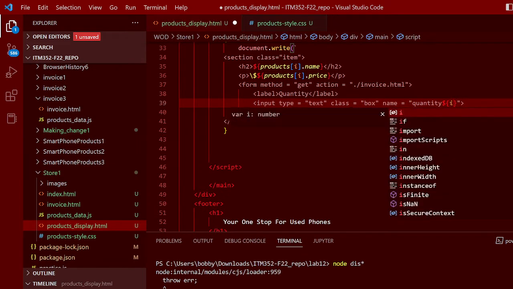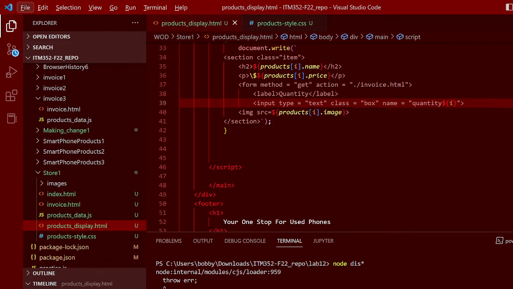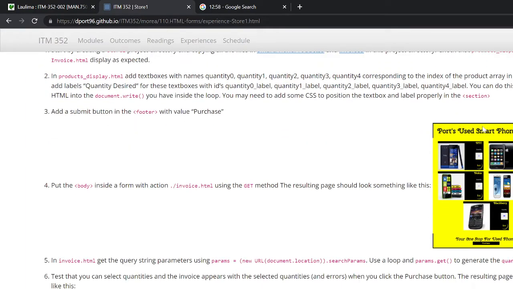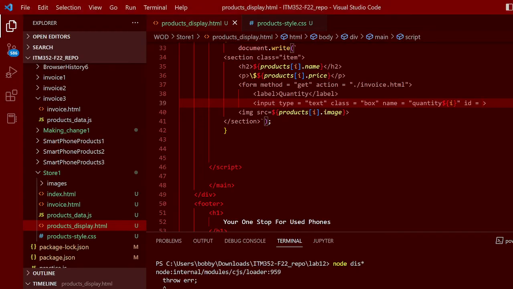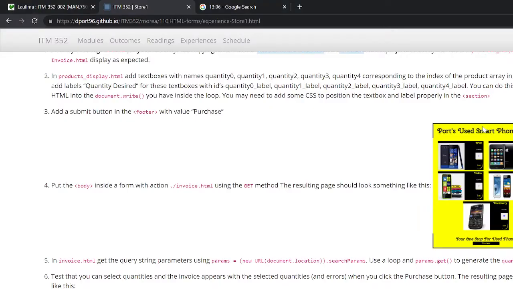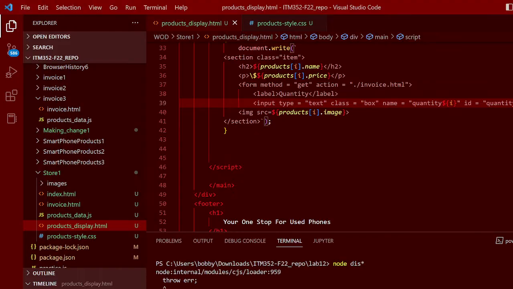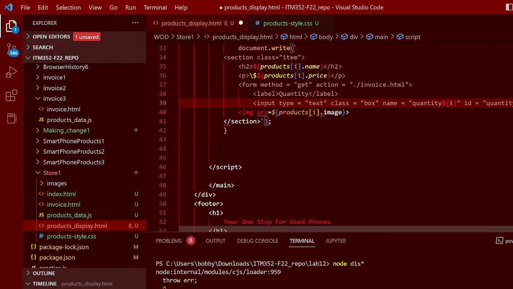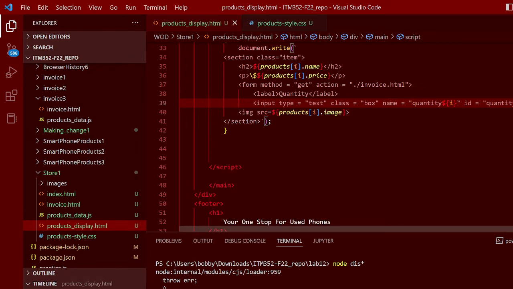So it starts at quantity 0, keeps going, and then we're going to have an ID. The ID is going to be quantity label, so each individual quantity.